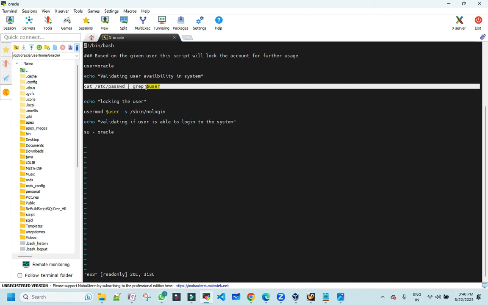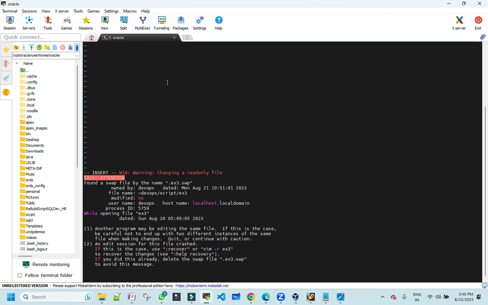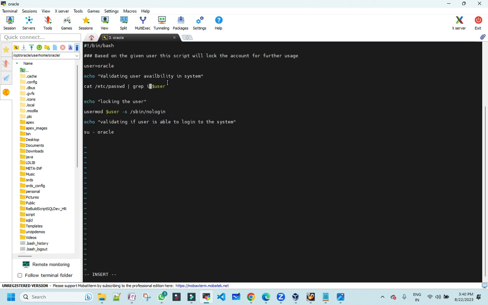So let us assume that now there is a request to look for an Oracle user. What is the best and effective way to check if it's present in /etc/passwd? The best way is to use a whole word search. Basically, I want to match the exact word, so I am going to use the exact word search.